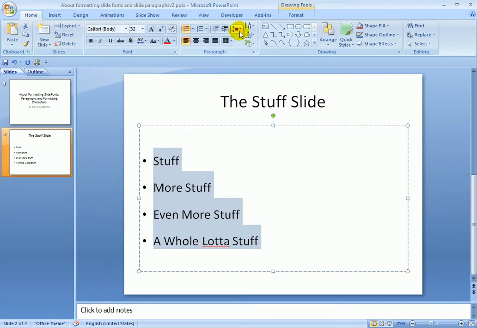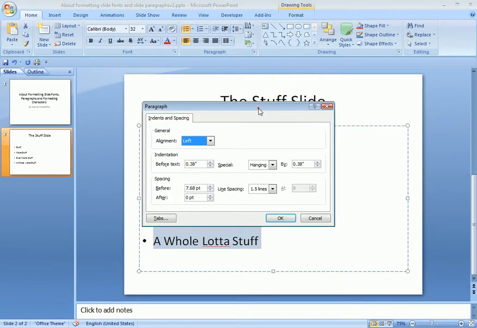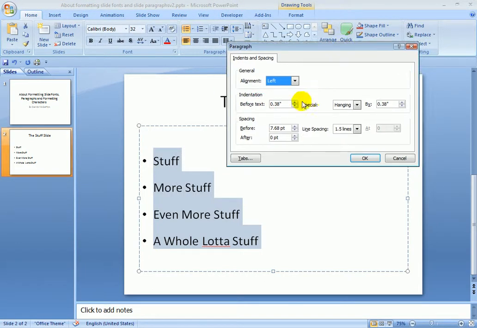Now I don't know about you, but anytime I see something that says option, more, advanced, I gotta look. What are my capabilities in here? So here's my spacing. You can see what all of a sudden I can do. I can choose how much spacing goes before or after.